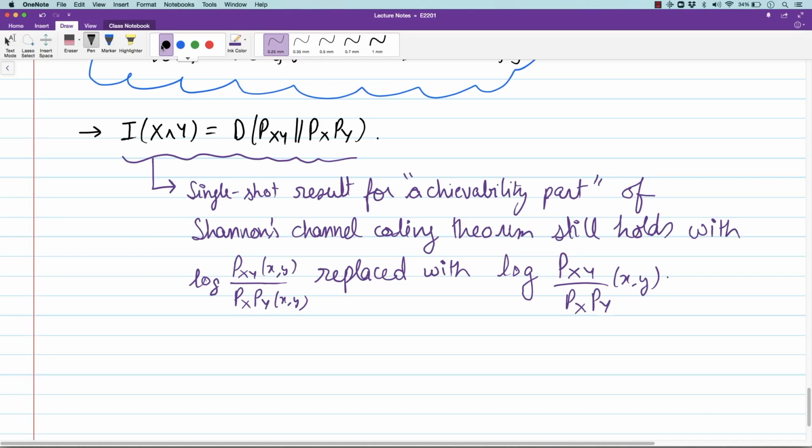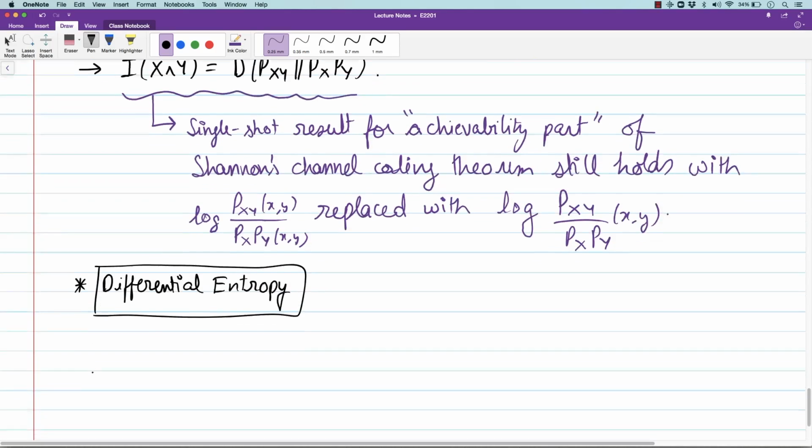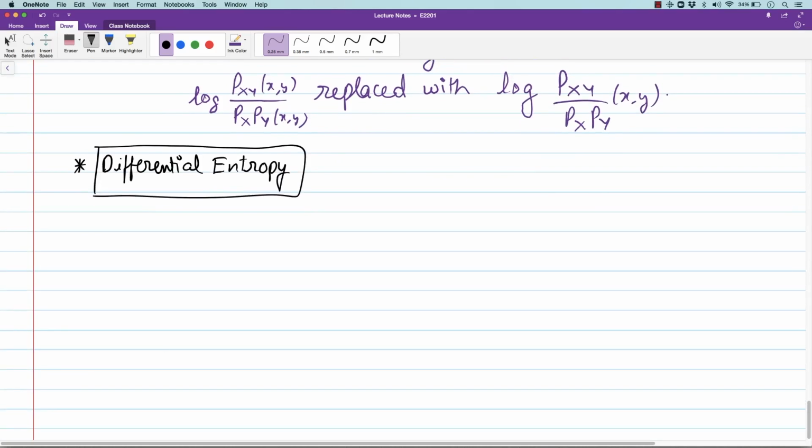If you are interested in this part, you can look up an excellent textbook on information theory for continuous systems by Ihara. But here, I will just say that the concept which replaces entropy in this volume of a large probability set is something called differential entropy. This differential entropy is the counterpart of entropy because it measures, in some sense, the volume of a large probability set.